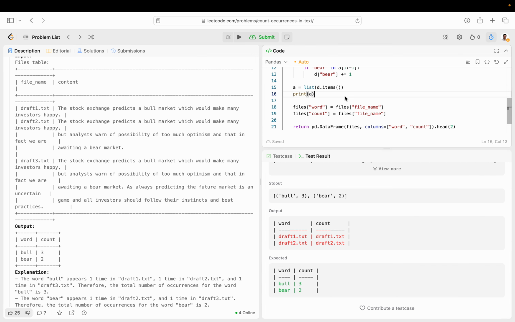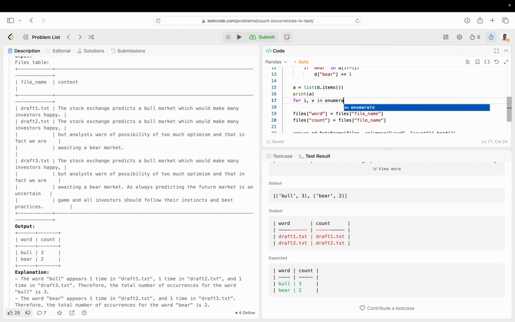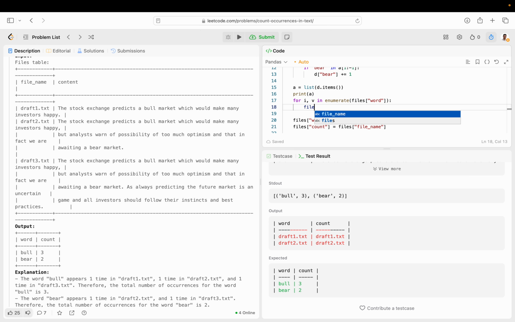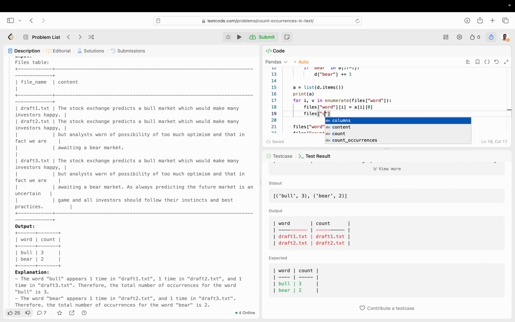So let's go for i, v in enumerate files word, files word of i, which is this cell, is equal to A of i of 0, and then files count of i is equal to A of i of 1.